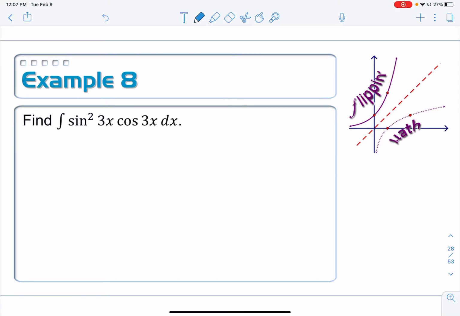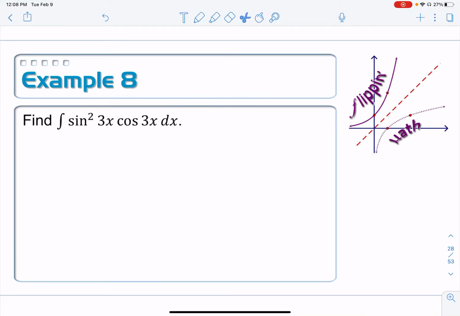On example A, we have ourselves a trigonometric antiderivative that we're trying to find. When I'm looking at this, I can see a couple of things happening here. First of all, I've got a product of functions. I've got composite functions all over the place, like 3x is inside of both cosine and sine. And remember, sine squared of 3x actually means sine of 3x, all of that squared, right? Okay, so there's a lot of things going on in this one.